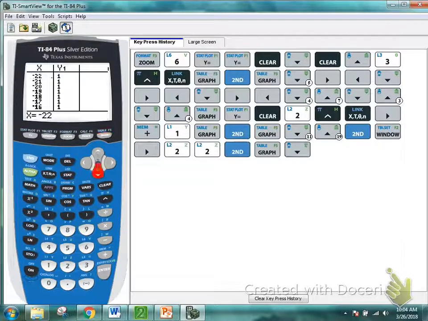-22, 1. -21, 1. -20, 1. -19, 18, 17, 16, 1. 15. That's what I want right there. 14. Okay. Look at what your calculator does. You eventually get so close to 1 that the calculator gives up on you. Okay. This is me saying the calculator is being lazy. Because the decimal numbers become so tiny that it doesn't show it no more.